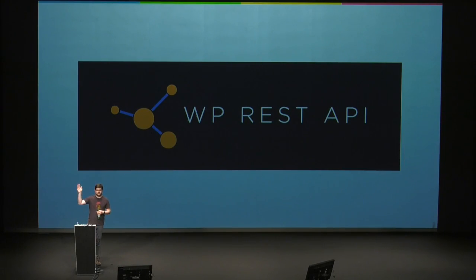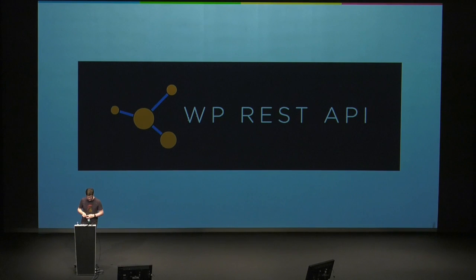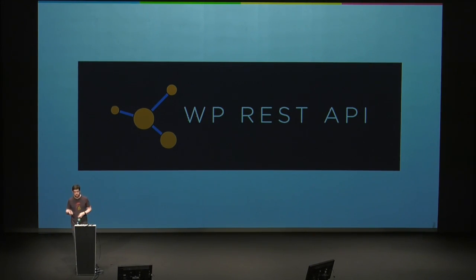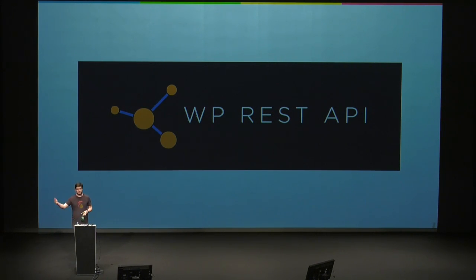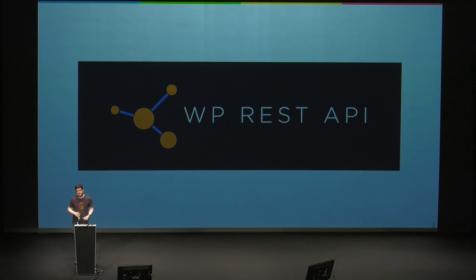As you heard, if you were in Joe Hoyle's talk this morning, he gives a tremendously good overview of how the API is structured and the history of the project. It is a reductive project — it strips WordPress down to its barest essentials, which is data. WordPress is a tool for personal publishing, which means it is a tool for storing and retrieving content. That content is what unifies the two interfaces of WordPress: the public-facing website, the reading interface, and the authoring interface, the WP admin. The API exposes that data without a lot of preconception about how it's used, beyond the concept that there are these different modes of authoring and consuming.